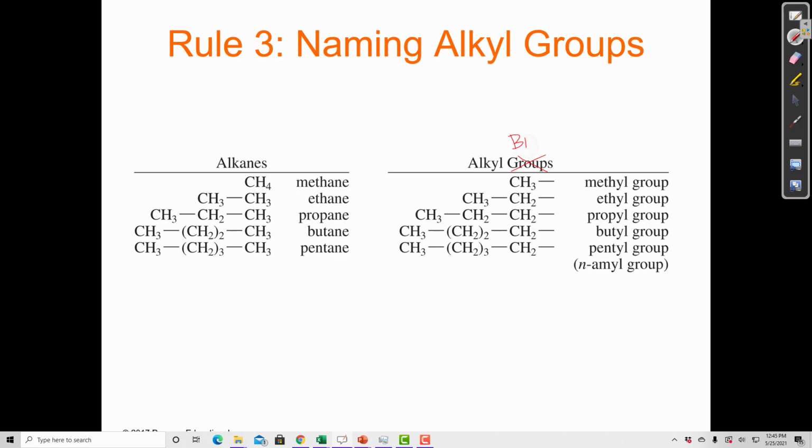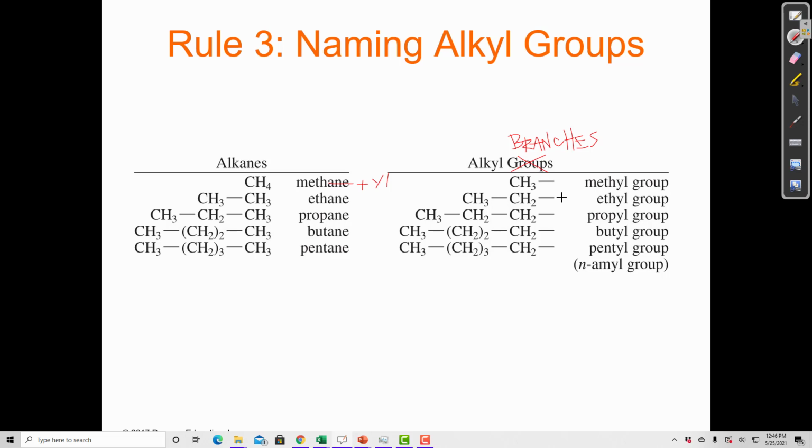So if this is just the molecule by itself, I'd call it methane and it would have four hydrogens. But if this is a branch hanging off of a larger chain, then it would only have three hydrogens because it needs to have a way to bond to the chain. And it would be a CH3 group, like those ones that we drew on that molecule, and I would call it a methyl group. So the parent compound, methane, we drop the A-N-E ending, and we add Y-L. So methane becomes methyl, ethane, ethyl, propane, propyl, and so on.